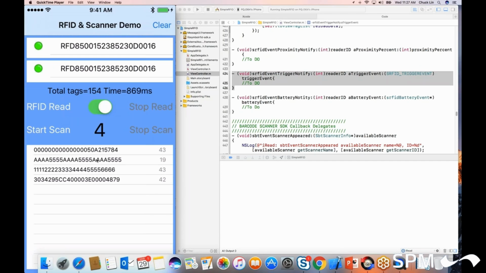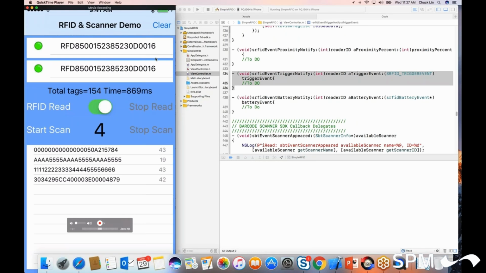Okay, sounds good. All right, then I'll let you get back to your presentation, and we'll still be taking questions, but you can go ahead with what you're doing there. Okay, so we finished the RFID inventory and also the scanner barcode scanning operation. Now let's continue with SDK event handling.